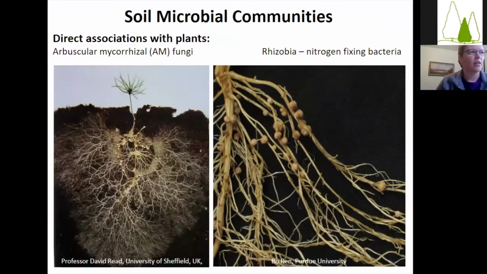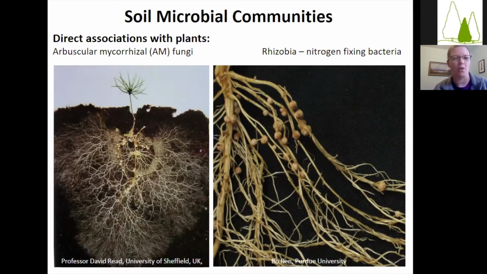So there are, in my mind at least, two different groups of microorganisms that inhabit the soil. The first are those that form really direct associations with plants. And some of you mentioned that arbuscular mycorrhizal fungi are your favorite types of microorganisms. And I agree, they are definitely microorganisms that form associations with plant roots. These are fungi in the soil that extend the root surface area in the soil.